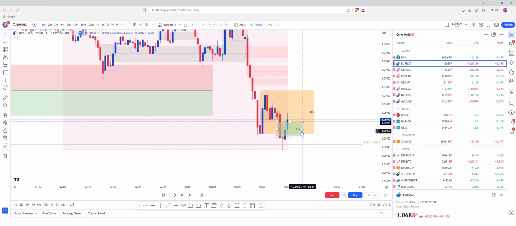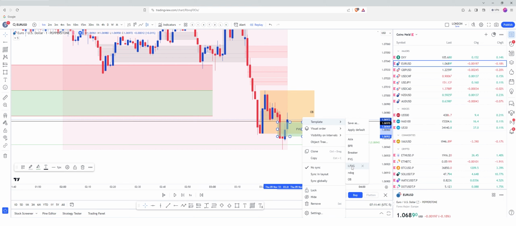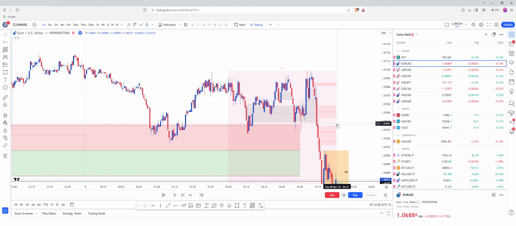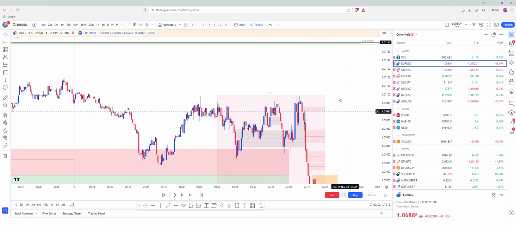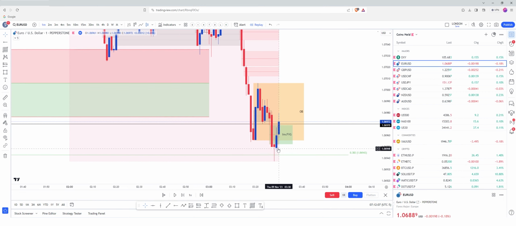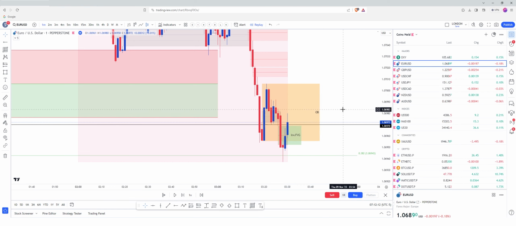We do eventually close through it, so this can become an inversion fair value gap. Notice the size of the candles, however. I would want to see an aggressive move out of the range and then a pin hammer engulfment, engulfing this candle really. So a larger bullish candle for me to be interested in taking this long, expecting those relative equal highs from Asia to get taken out. We're not seeing that. We're seeing a small pullback into this order block. So I'm not convinced yet.